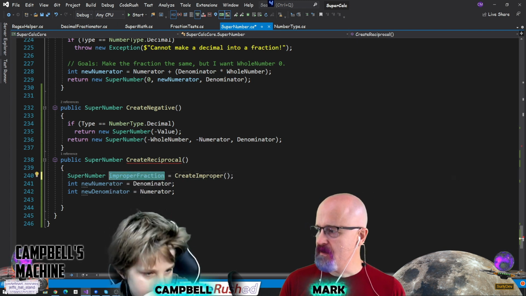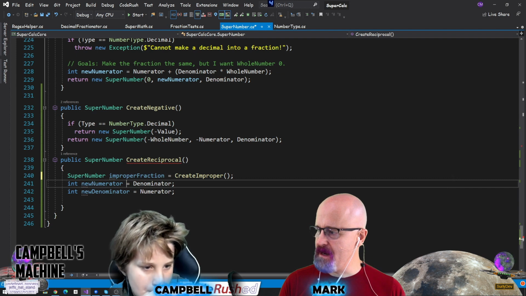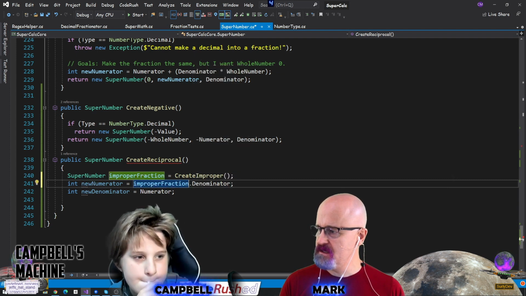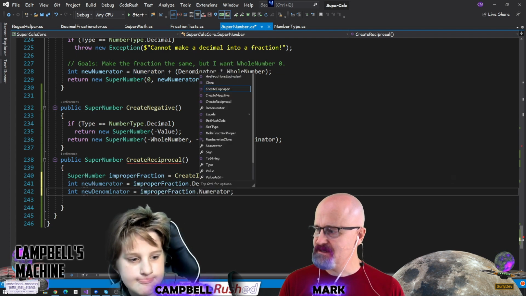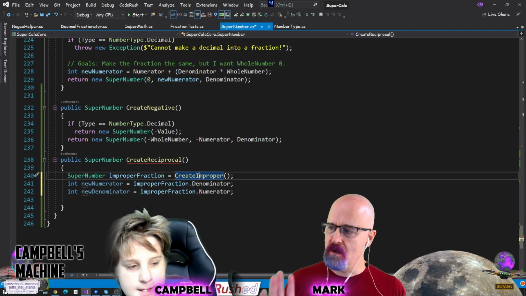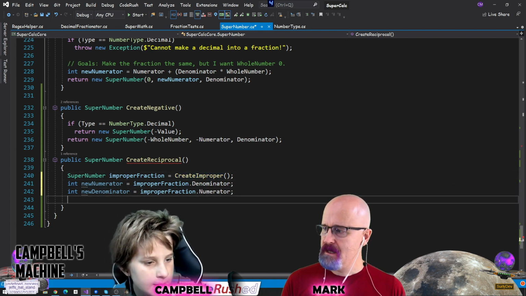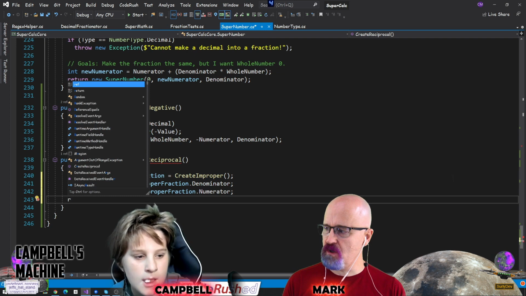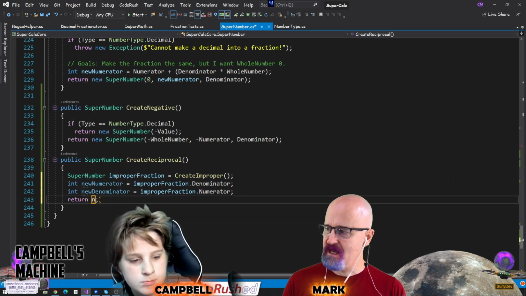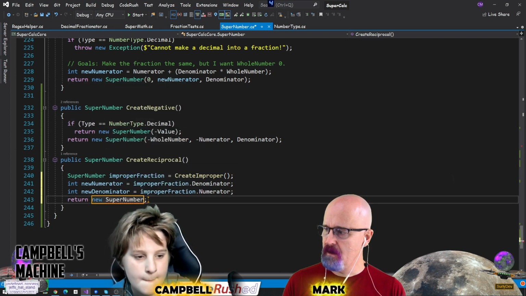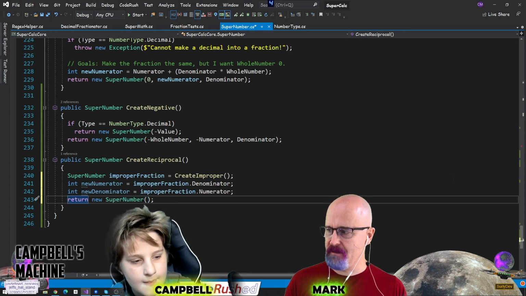Okay, so now we've got that improper. Now right here, you want to use this, because now with improper fraction, the whole number will be 0. And then to get out of here, you want to say return, so R space, and then new super number, and then pass in the parameters to that.